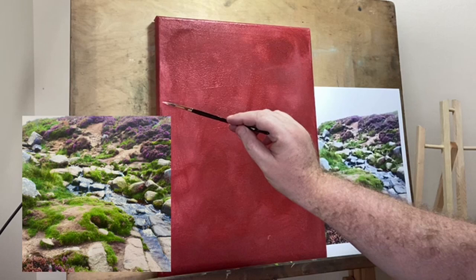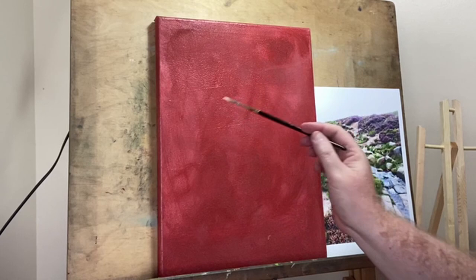So I'm starting with a rigger brush, a long fine brush, which is very good for sketching. So I'm just going to do a general drawing just to lay out.